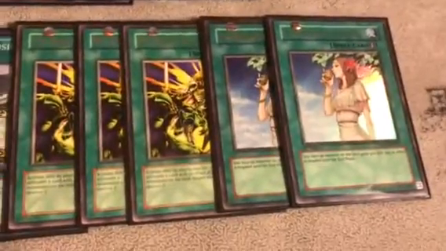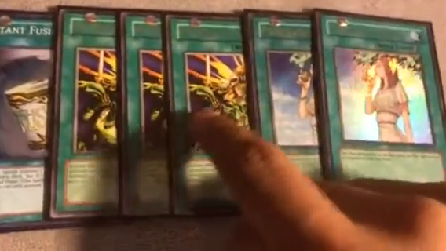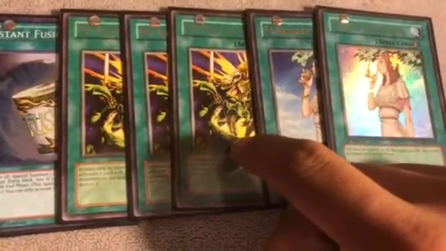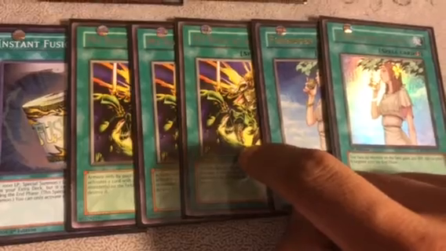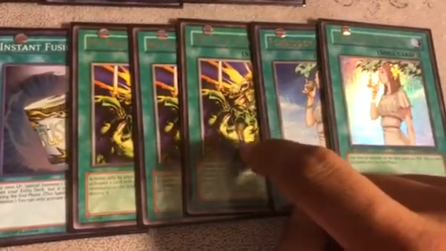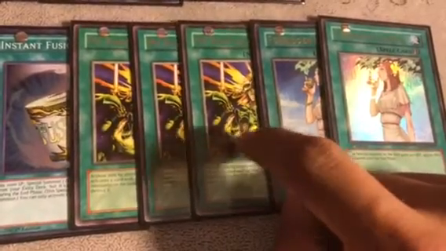So let's see. These 5 cards. This is really good against Zoo. All the cards at this stop: Slumber, Regeki, Dark Hole, Mirror Force, Torrential Tribute, Masterpiece if it's not unaffected by spells, and just a multiple of other. A Trident for 1.